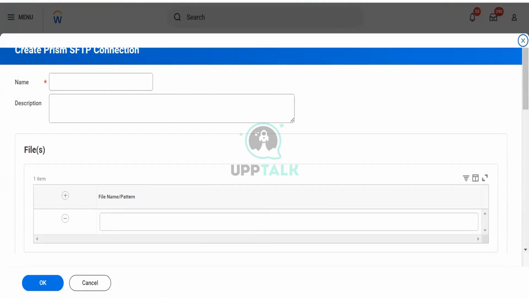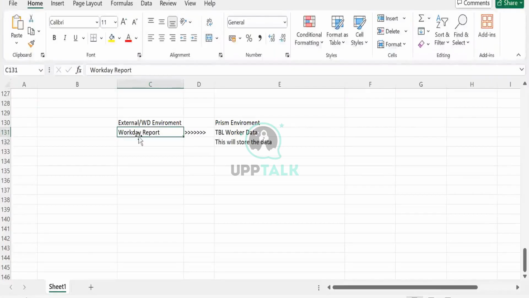Let me show here. See here what was that in the data change task. It was getting the data from either a file, SFTP or anywhere, and it was uploading. But in a connection, what happens is we are creating a permanent connection which will fetch the file on a regular frequency. I will show you here.